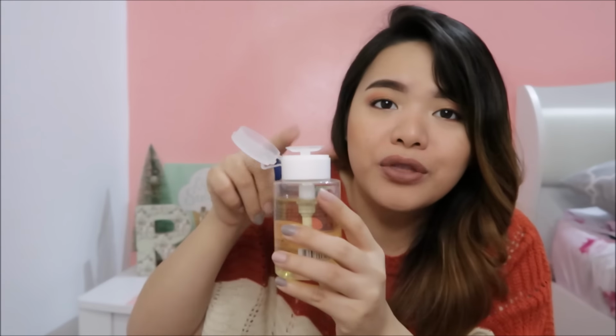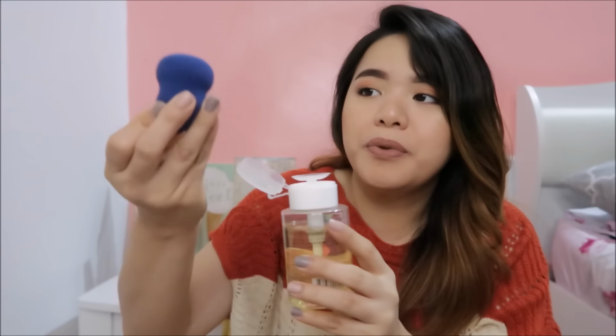So you have to pump out the product first and then you have to scoop the product. It's just sobrang messy niya and ang hirap niyang gamitin. And yun nga, okay lang sana yung pagka-messy niya or okay lang sana na mahirap siyang gamitin when it does magic to the sponge. I mean, ang in-expect ko kasi sa kanya is kaya niyang linisin yung mga stains sa beauty blender. Pero hindi din.